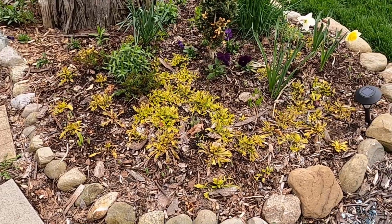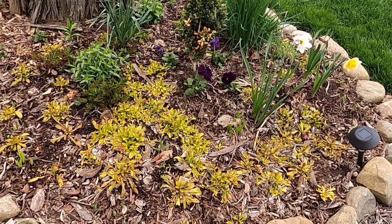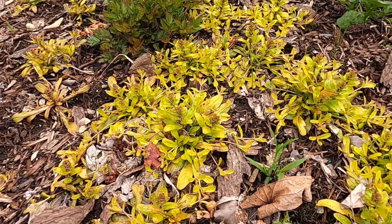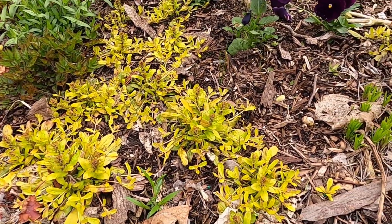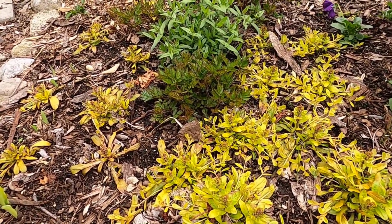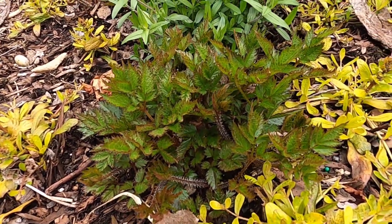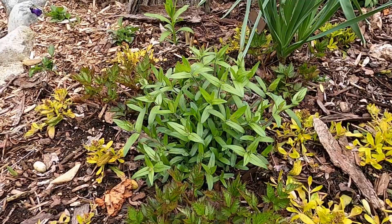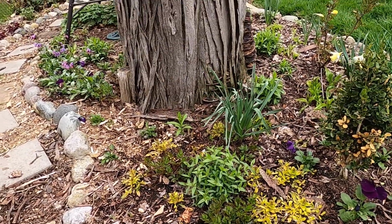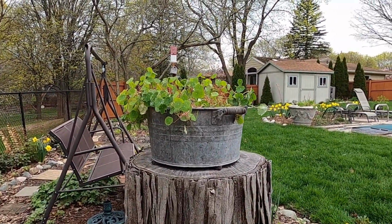Lots and lots of new growth on the Ajuga in this bed. It is really budding up, so I'm expecting to see lots of blooms soon. And it should be a bit of a purplish blue color, so it'll be an amazing contrast to this yellowish foliage. And then look at the Espalier foliage. Look at how fuzzy it looks on this stem. Isn't that neat? We have several of those in here, and those should bloom pink when they come out. And the planting of nasturtiums right now is looking quite good.